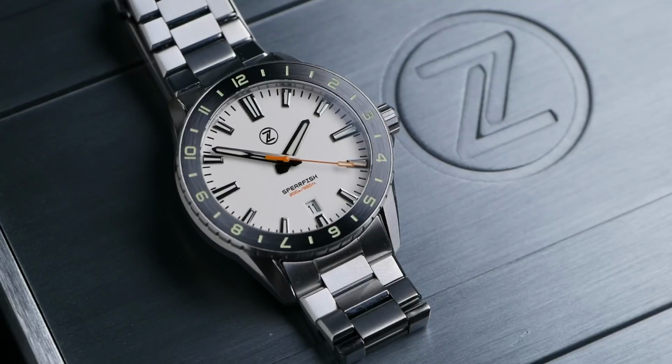For me, the most impressive thing about this movement is that while it retains that 28,800 beats per hour or 8 ticks per second smooth sweeping second hand, it increases the power reserve from around 40 hours up to 68 hours. But before we jump into that, let's get into the dimensions and specifications of the Spearfish and talk about what you're getting for that $650.